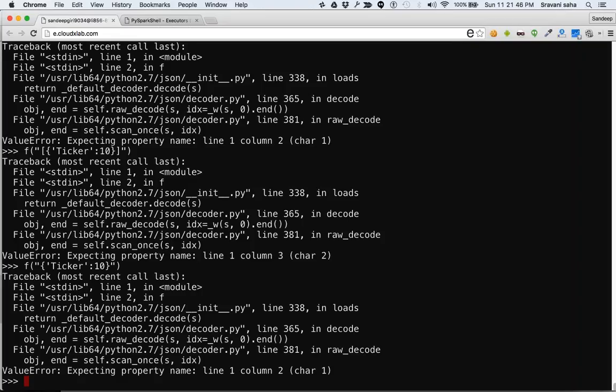Why? So json.loads. Let's see if it works.